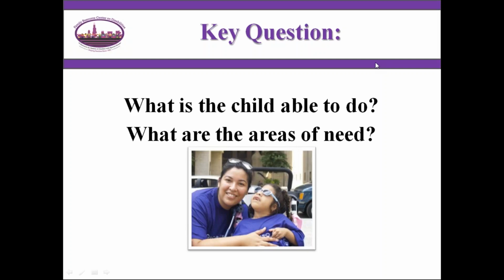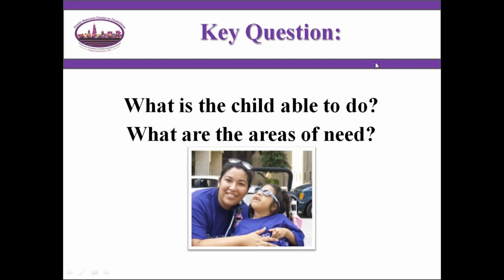We also have to, with the present level, be specific and use data. Everything now is data-driven. The present level is not an opinion. It is data, meaning that it is based on facts. And the facts, again, are the numbers coming from the evaluation, from the assessment, and all of the above. The present level should have a clear picture of your child. If you move again to another place, the teachers and the people on the other side of town, for example, should understand your child's weaknesses, strengths, and how to provide the program to meet your child's unique needs.